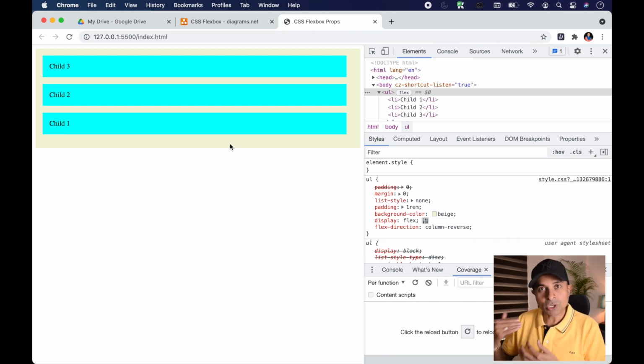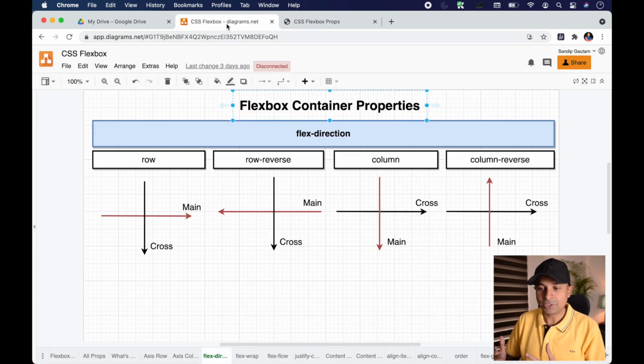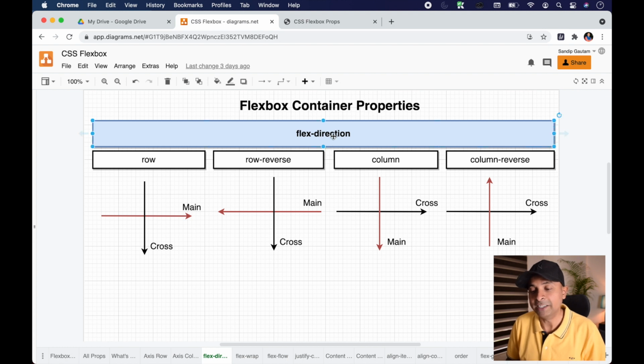So in case of just column, they were starting from top to bottom. Now they're starting from bottom to top, child one, child two, child three. This is how you can use your first flex container property, and this is a really important property called flex direction. So based on your requirement, like maybe you need to align your children on horizontal axis, you can use row. And when you want to align your children in top to bottom order, right, in column, so you can use flex direction as column.